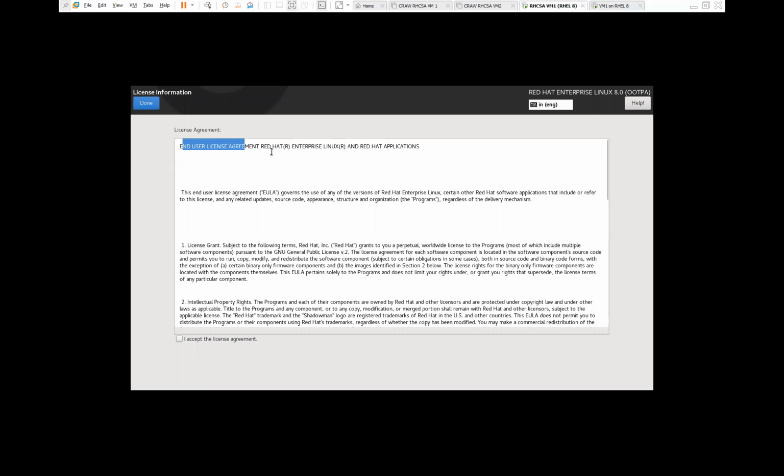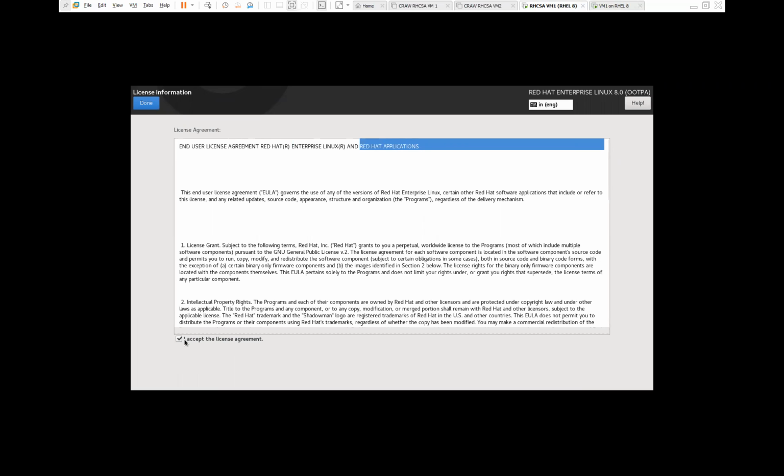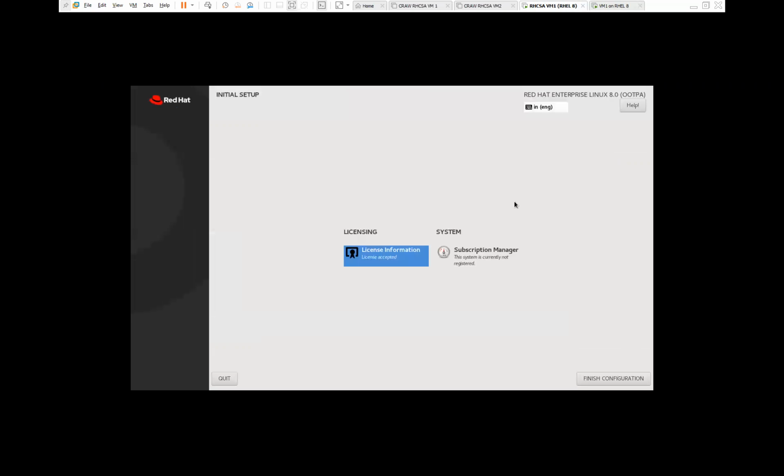It's called the EULA, End User License Agreement. It's an enterprise edition of Linux. This is the company name, and this is my Linux version, Red Hat. So accept the terms and conditions.